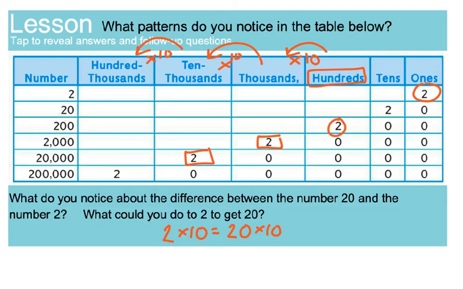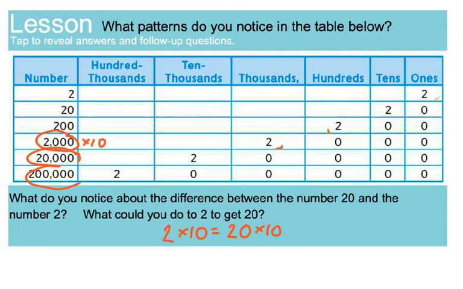When you multiply 200 by 10, you should get 2,000. Multiply that by 10, and you should get 20,000. And then do it one more time. Take 20,000 and multiply it by 10, and you get 200,000. Now leave 200,000 in your calculator. If you cleared it out, go ahead and put in 200,000.